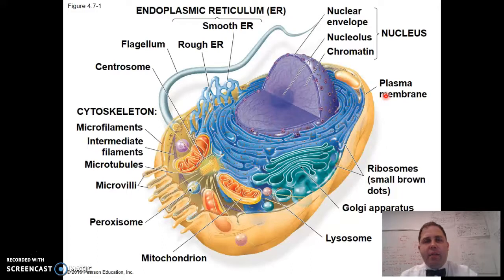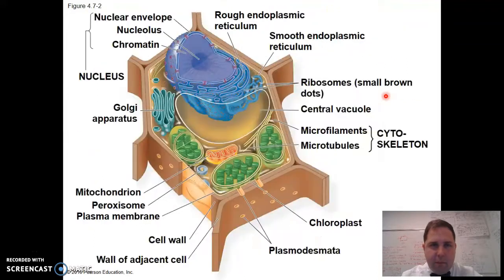So again, here's our classic eukaryotic cell. This happens to be an animal cell. And this would be another eukaryotic cell, a plant cell. Some of the features that you should notice that are different between the two is that the plant cell in particular has a cell wall, which the eukaryotic animal cell does not. And the plant cell has chloroplasts, which would appear to be green in light microscopy.